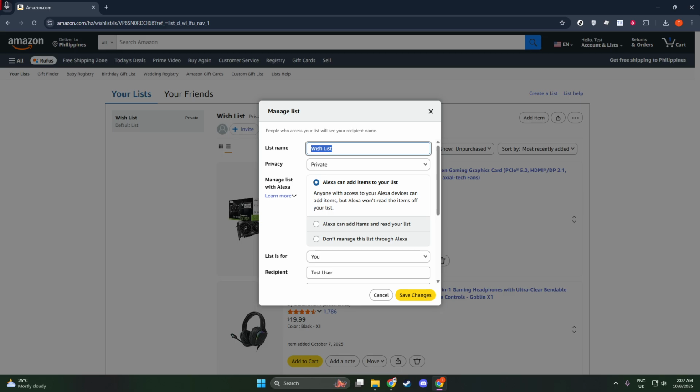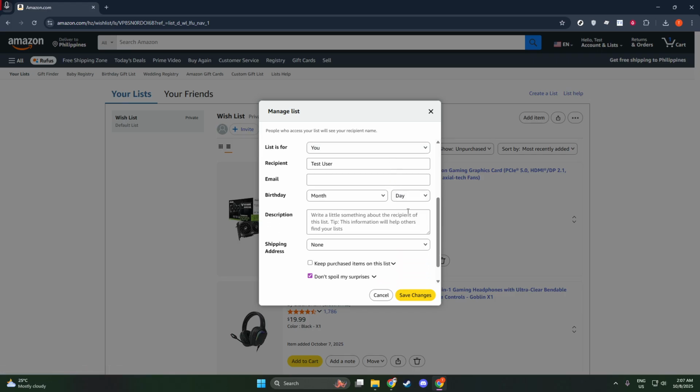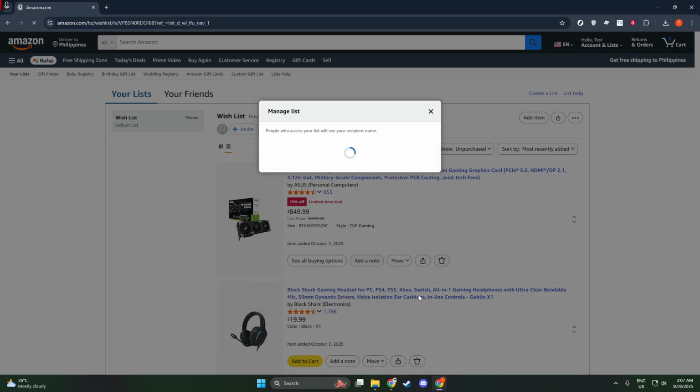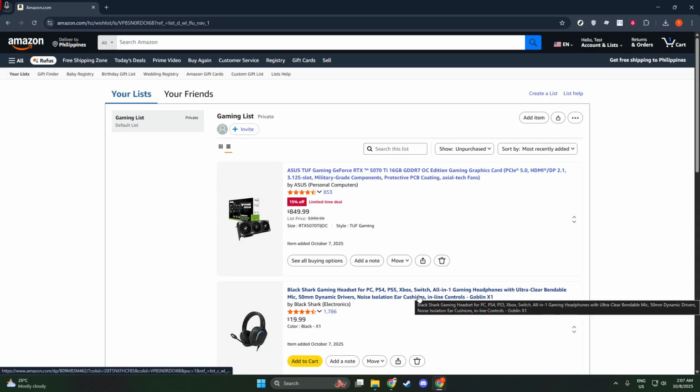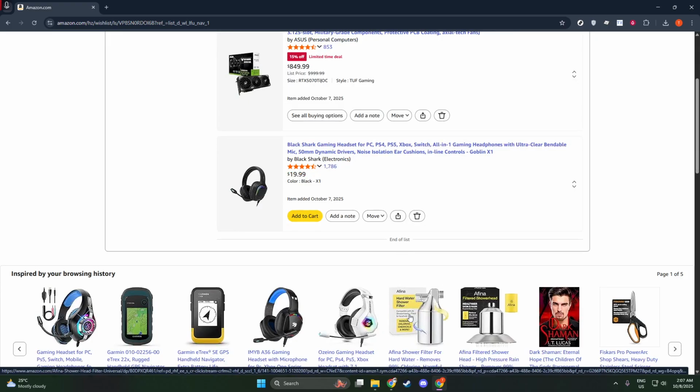To change it, simply click into this section, delete the existing name, and type the new name you'd like to assign to your wish list. Take your time to ensure you spell it exactly as you'd like, because this step finalizes how you'll identify this list moving forward. Once you're satisfied with the new name you've entered, the final step is to save your changes. Look for the Save Changes button, typically found towards the bottom of the page or pop-up window. By clicking this, you confirm the adjustments you've made. With that, you've successfully renamed your Amazon wish list.